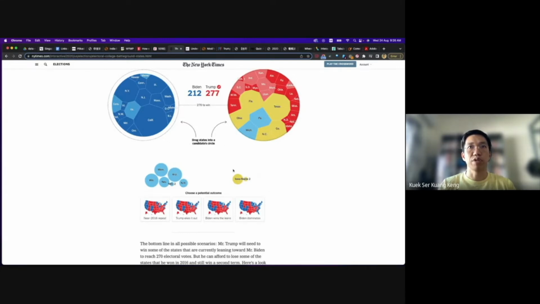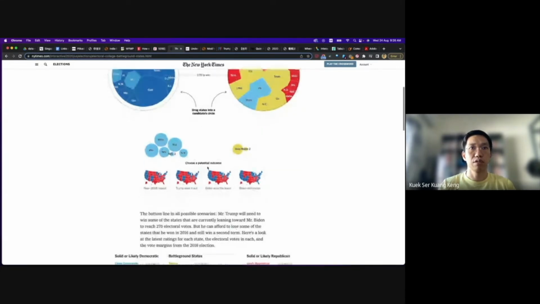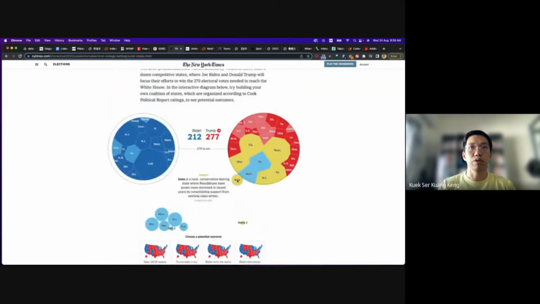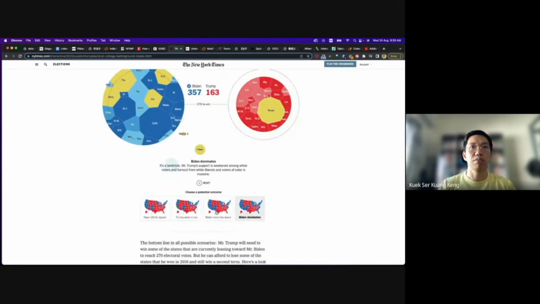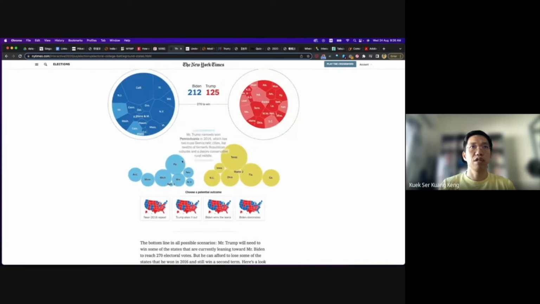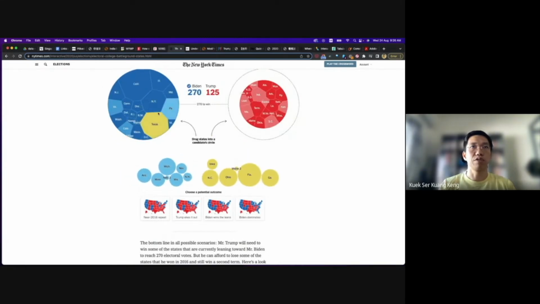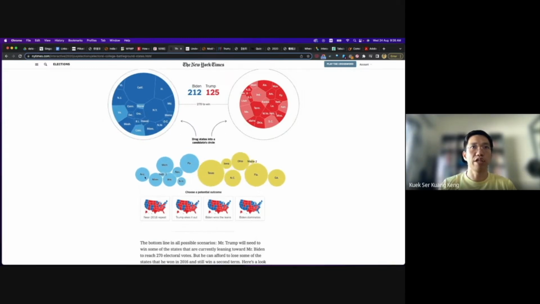Okay, so of course you can reset. You can also look at the other potential outcome, and you can reset it and put that in again, right? Yeah. So if Biden won 2 states, then he won, right? So this is again telling you that if you are voters in these states, then probably your vote is more important than the voters in other states, right? Because other states are traditionally won by one of the candidates, so it is harder to swing those states.